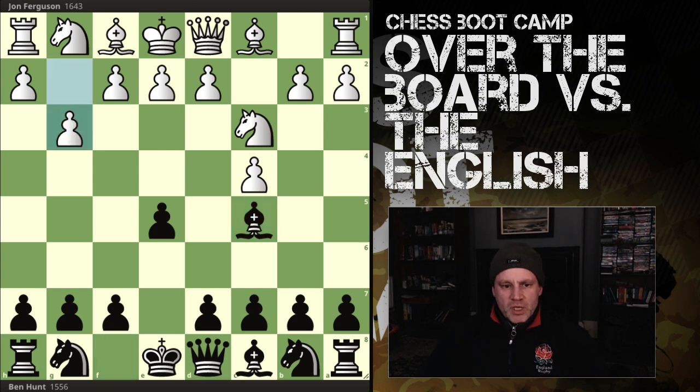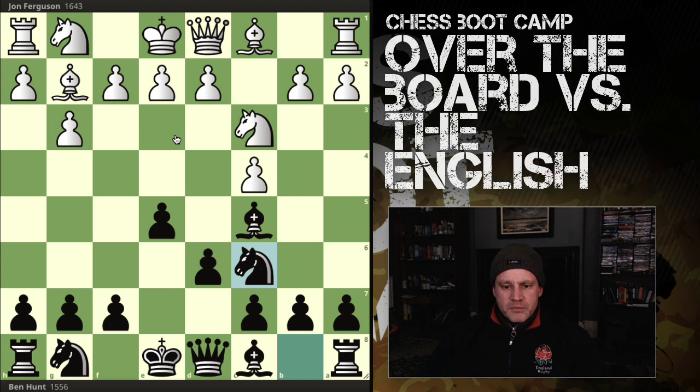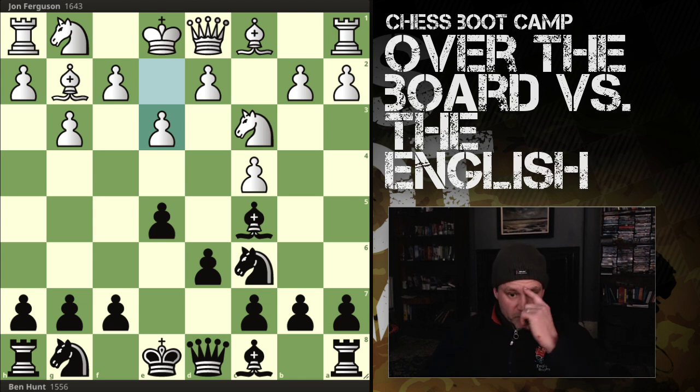Okay, so he prepares to fianchetto his bishop with pawn to g3. I push d6 now that my bishop's outside the pawn chain. And my idea, if he fianchettos, particularly if he castles, is to try and dislodge that bishop with my own light squared bishop, backed up by the queen. He does fianchetto, so I play my knight out to c6, and we have pawn to e3.